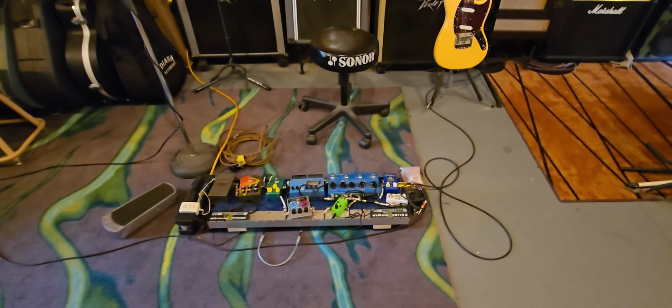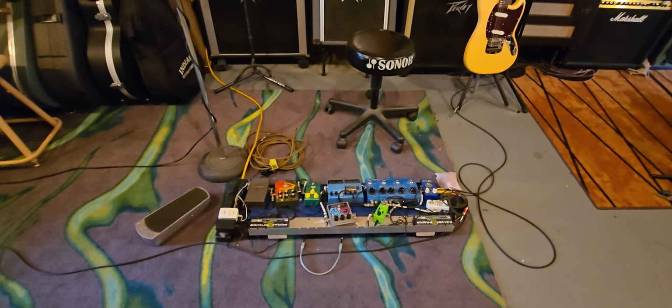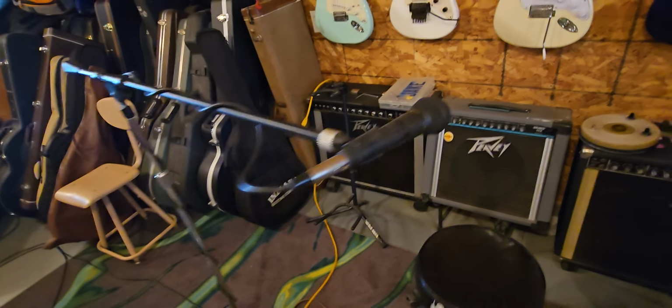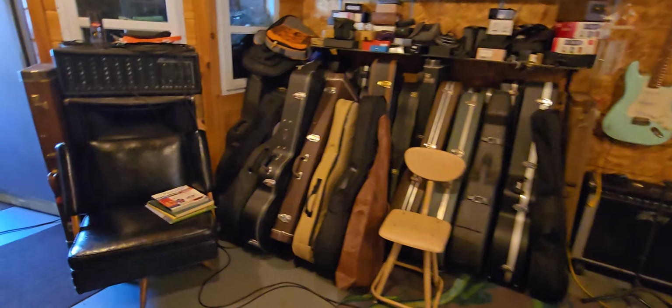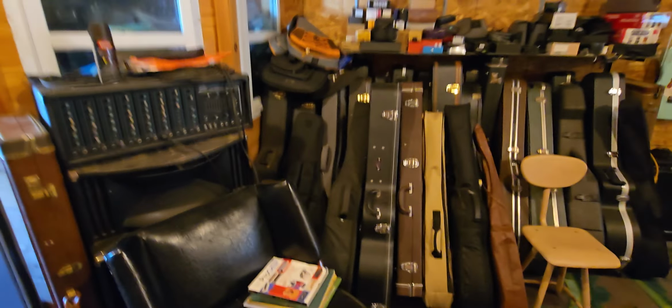Got a couple more cords to pick up there, but not too bad. I'm going to change out some pedals later. And I did get a microphone hooked up here with an on and off switch. I think the speakers are all hooked up anyway, so all I got to do is basically turn it on, give it a whirl.